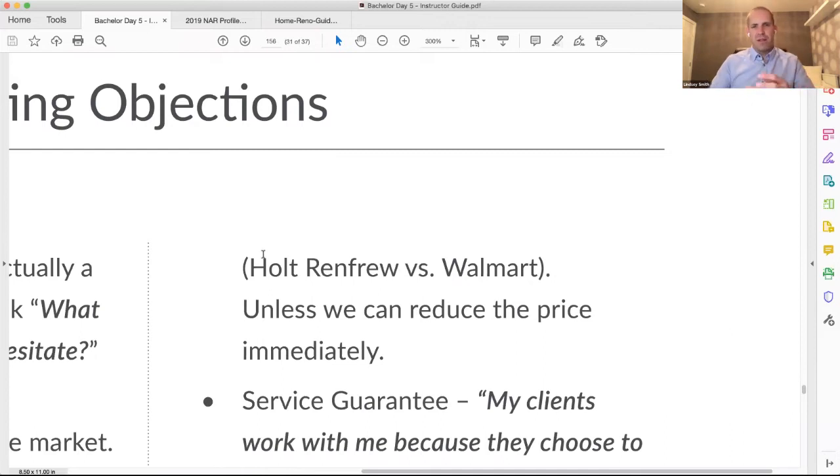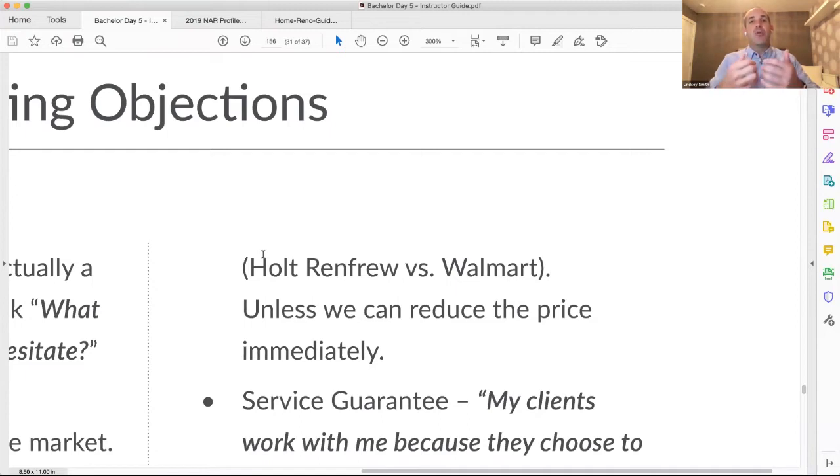And I have this writing here of Holt Renfrew versus Walmart. So I always tell people that our job is to market the home. Anybody can sell the home, but our job is to market the home. And I actually use this as an objection if someone says, oh, hey, we want someone who's the top producer in a certain area, or someone who might sell more homes than you did. And I always say, yeah, Walmart sells a lot more product than Holt Renfrew does, and Kia, or some other car manufacturers. Nothing against Kia, they're a great car, but they sell way more cars than Ferrari does, or Lamborghini.